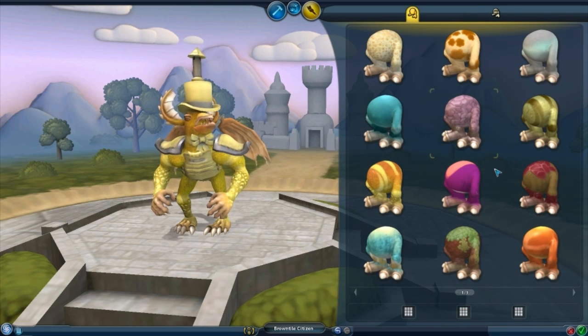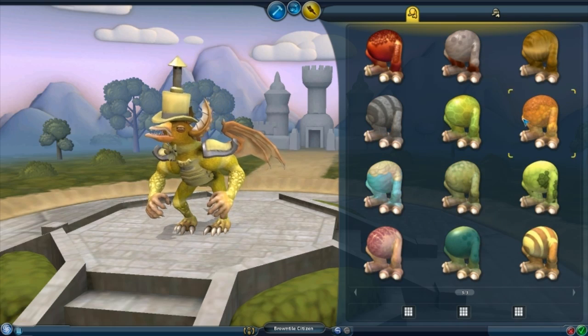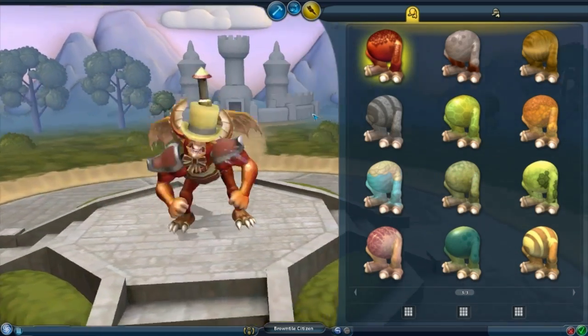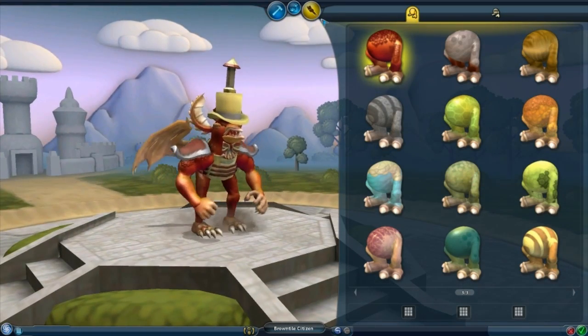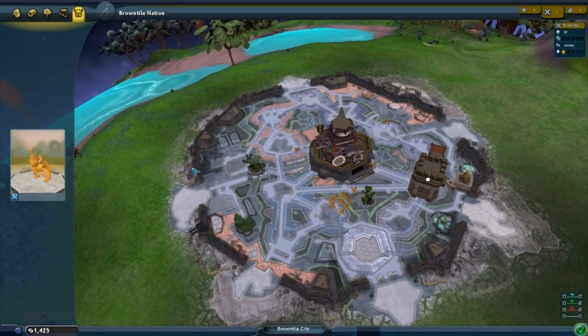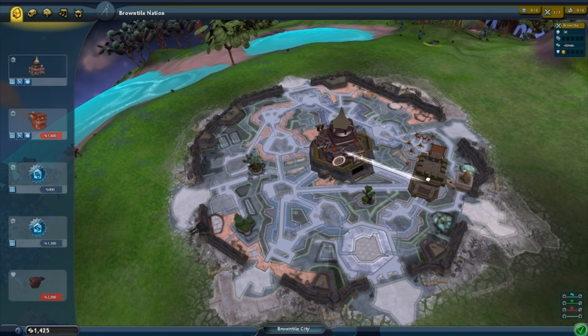Creature cat stuff goes. We're gonna make him red. And look at that beast right there. What a beast! Okay, my little brown tiles. Prepare. Okay, brown tile nation.